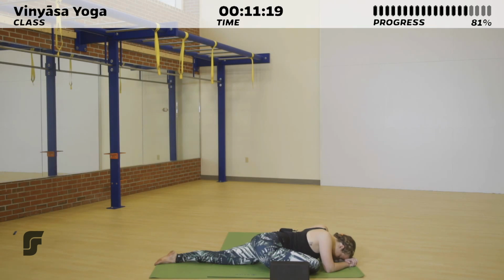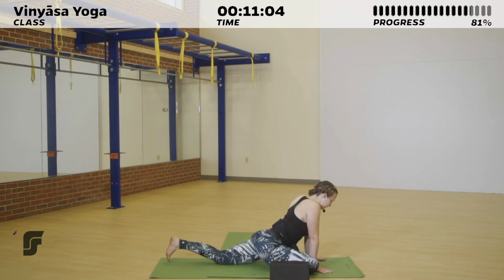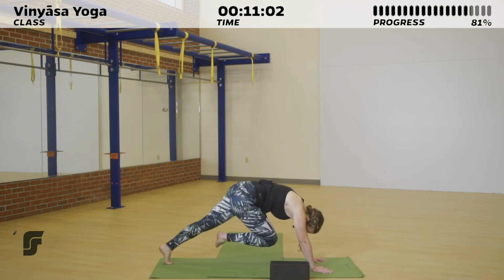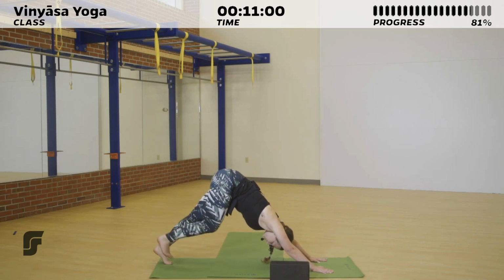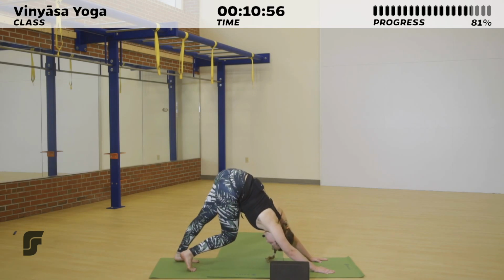About 2 more breaths here. And we'll inhale, slowly rise up onto the palms, tucking the left toes, and exhale. Send the sit bones up and back into down dog. Taking any movements your hips might need, maybe pedaling the dog.